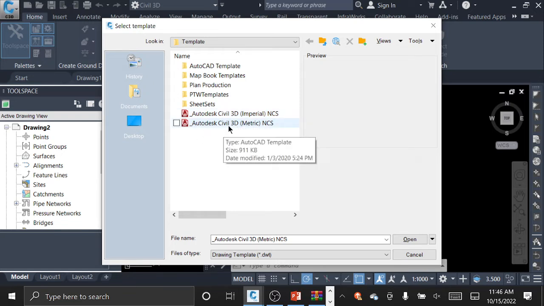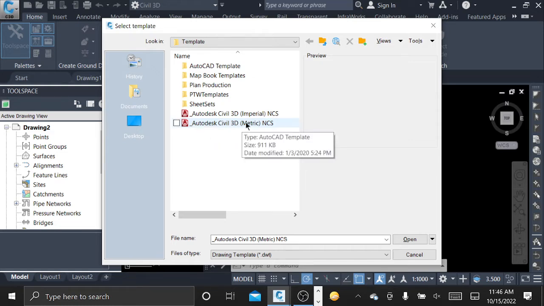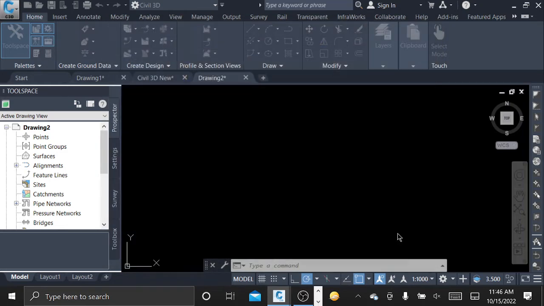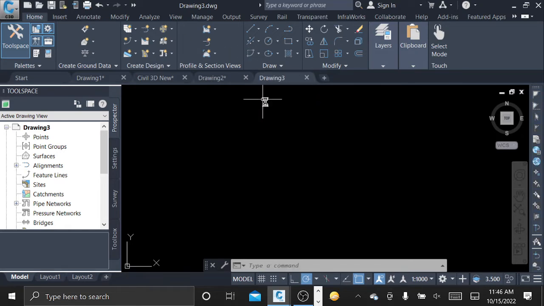In Uganda, since most of our establishment designs were made by or borrowed from the UK, we usually use the metric since they also use the metric. So you can choose the metric, you click open, then the user interface will be customized according to what you need to use.